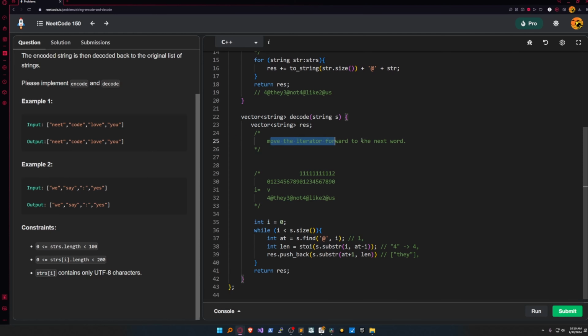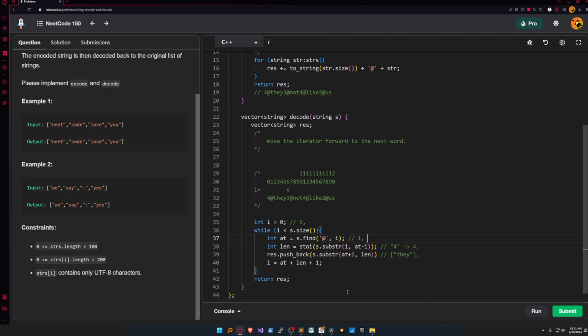Finally, we move the iterator forward to the next word. So we're going to say that our iterator is now going to equal the position of the delimiter plus the length of the word plus 1. That'll get us right to where we need to be.